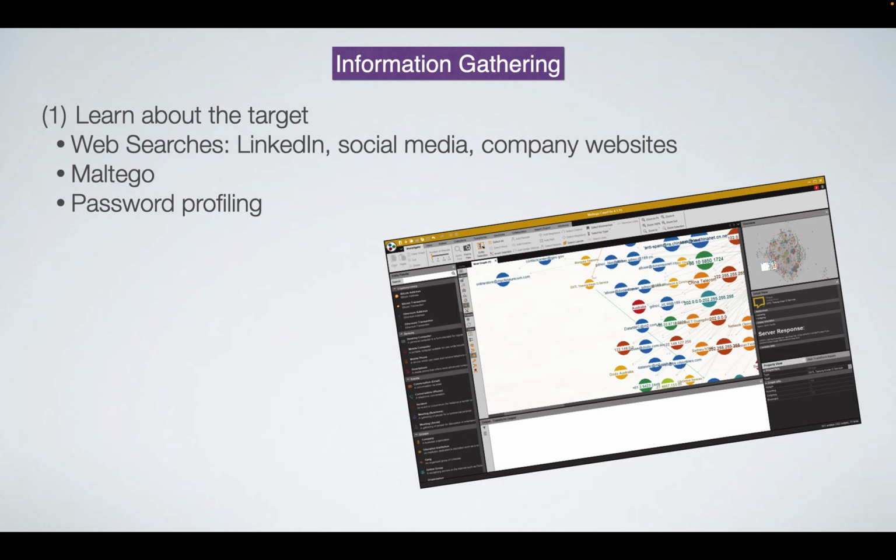You can also do, slightly related, password profiling, which is, if you're trying to brute force a password, you can point it at, say, a website or a web domain and say, go through this company website and just pull out all the words that you see and then build a dictionary based on that, right? Because people might use a product name or something weird like that in their passwords.